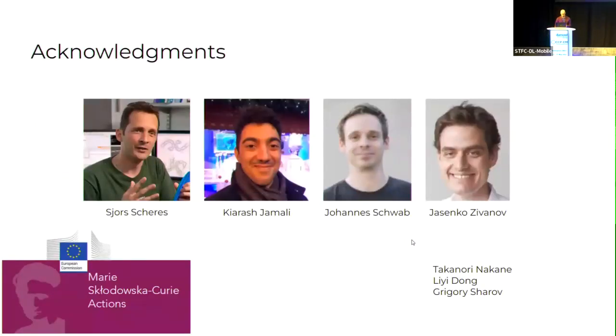So I'm going to round up by thanking people involved in this project. Shore is my advisor, and Kiarash is a PhD student who started in Shore's lab recently. And Johannes, we sit in the same room. These are machine learning people, so we have a lot of very bubbly discussions. And Jasenko, he's kind of left the field, but he helped me a bit with the CUDA implementations I made for the kernels for the sparse backpropagation approach. As well as Takanori, Lee, and Grigory, who were involved in the RELION 4 paper.